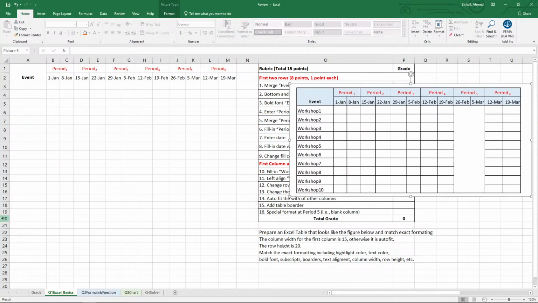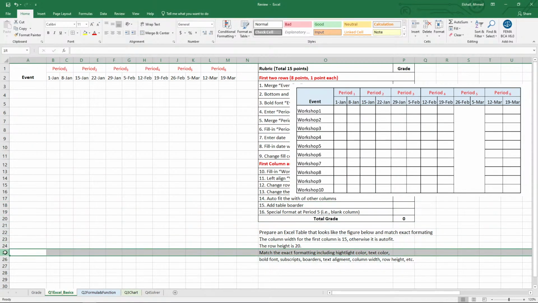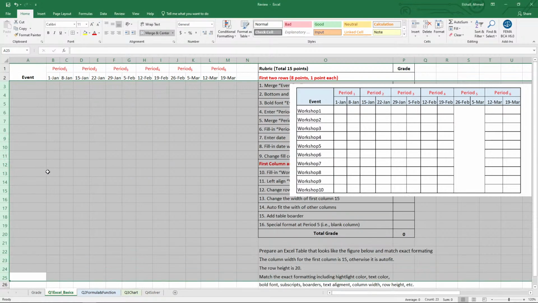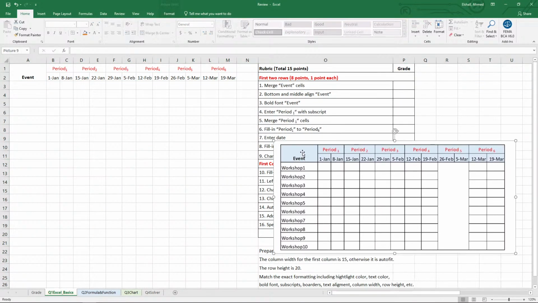I think they are already 20. I forgot to change them, so we can select many of them here, row height, and I put 20. Okay, so now I have this as 20.